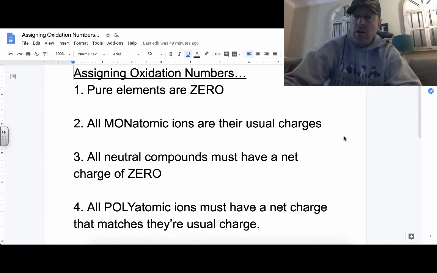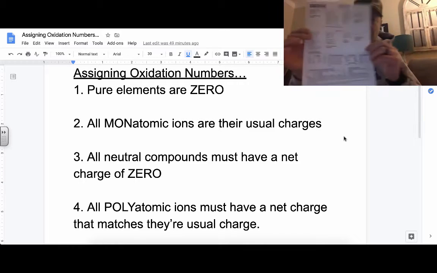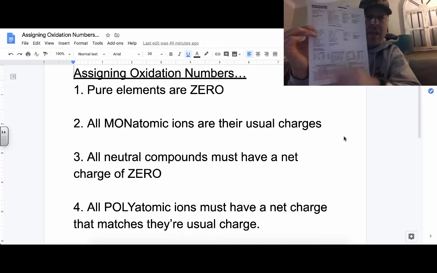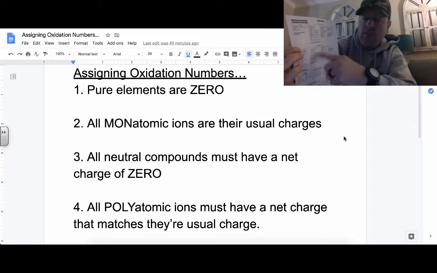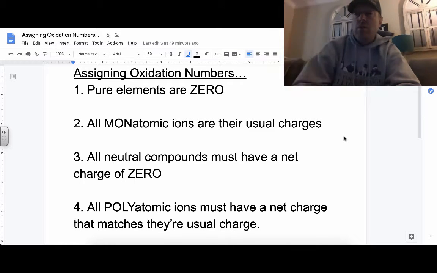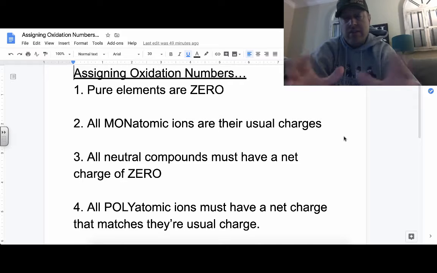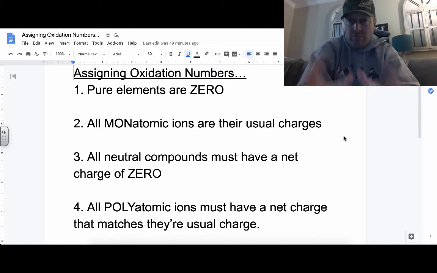If you remember, off the back of our periodic table, we have these polyatomic ions down here. In this column we have -2 charges, so their net charge must be -2, even though they're a polyatomic ion. There are different things, and this is really best shown on some practice problems and examples. Also, before I forget, you may want to screenshot this and have it as a reference. Take a picture with your phone so you can use it when you're working through some of these practice problems.